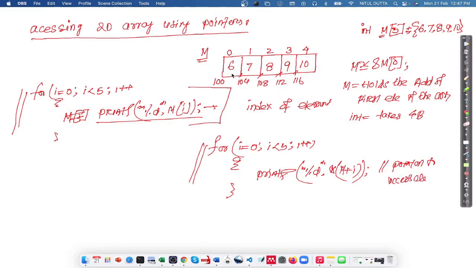This way we can access elements of a 1D array using pointers.